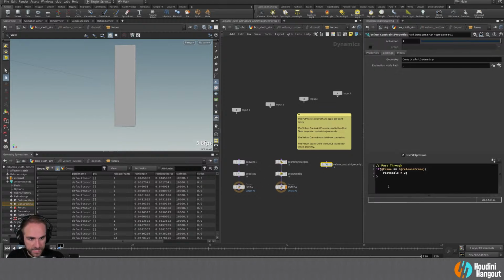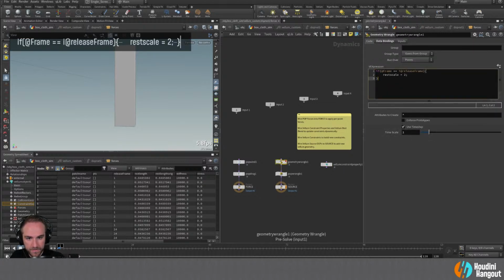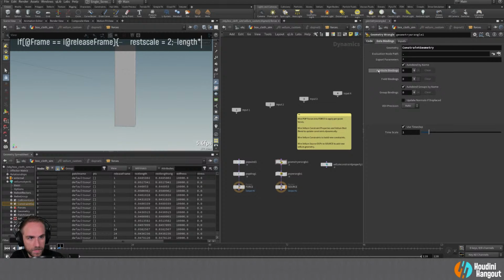All right, so I'm just going to copy more or less the same thing over here. But what I'm going to do instead of saying rest scale like that, I'm going to say @restlength, and this I'm going to say times equals 2. That should work.